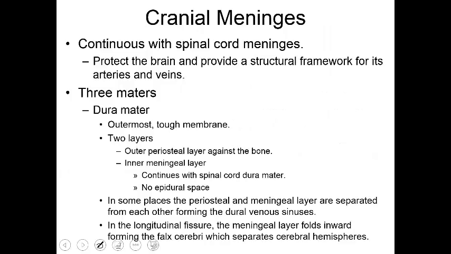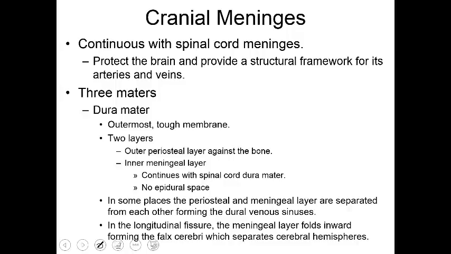The next aspect that we're going to look at are the cranial meninges. Meninges, or meninx in singular, are the layers that form around the brain and the spinal cord, and they're for protective reasons. In the spinal cord chapter, we looked at the three meninges from the most superficial to the deepest. We talked about how the dura mater is the most superficial meninx, followed by the arachnoid mater, followed by the pia mater. So this is going to continue when you get into the cranium as well.